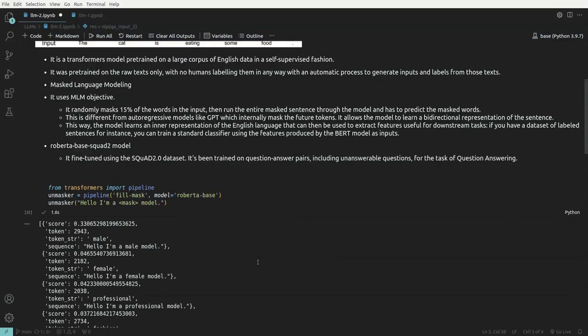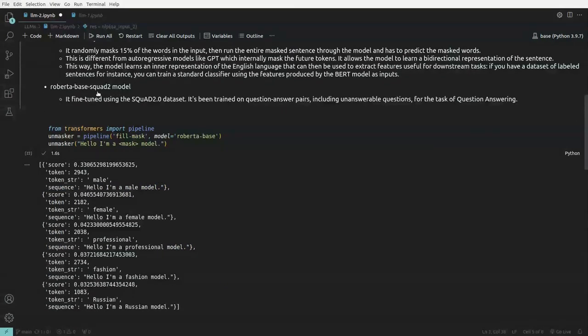There is another model called RoBERTa base SQuAD 2, which uses the SQuAD 2 data set, which is nothing but question answer pairs. First, we used the RoBERTa base model and tried to fill the mask, and we learned how that happens.